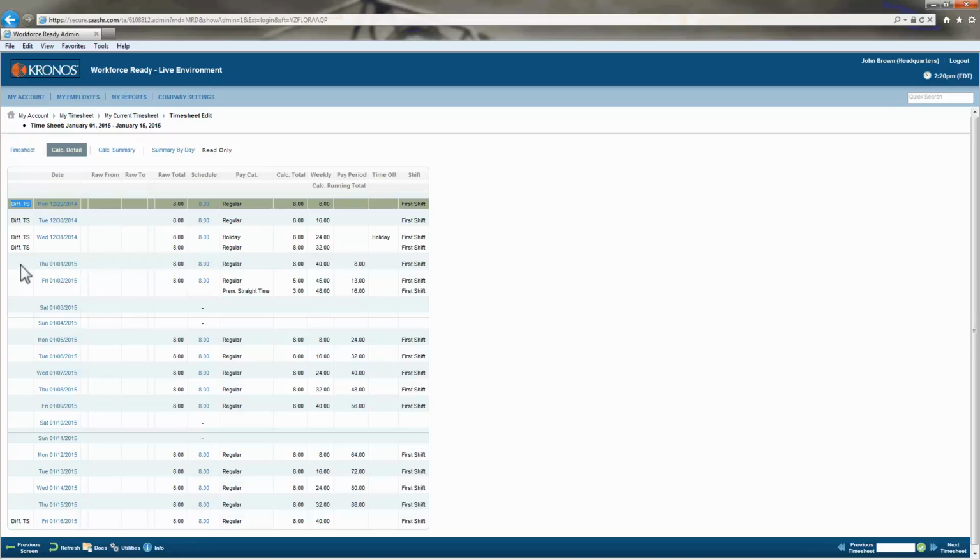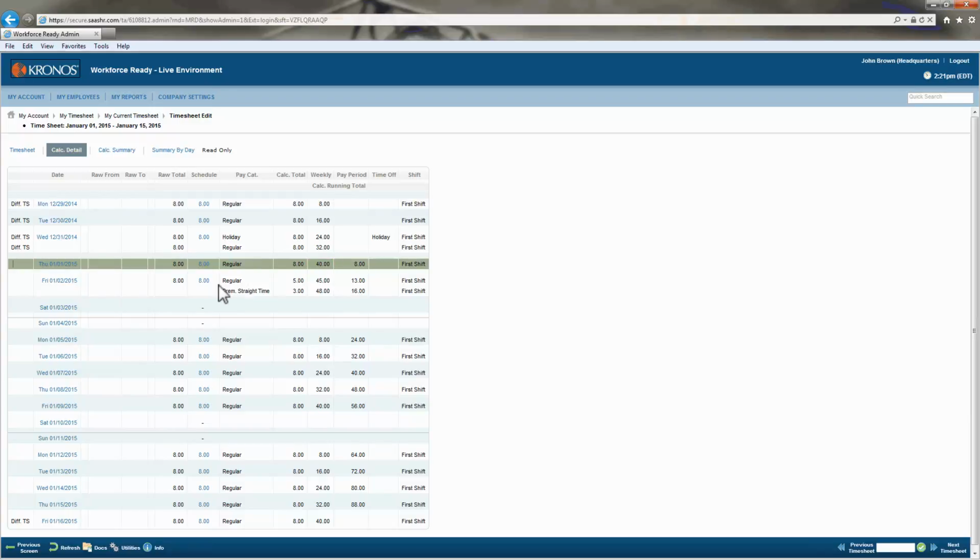Notice that even though the first day of the pay period is in the middle of a pay week, the system still tracks the number of hours in that week. If you scroll down the time card, you will notice that it goes through the 15th, before going to a different pay period. So where are the 3 hours of premium pay that was on the pay statement? Let's look back up through the period and see. In doing this, you will find the 3 premium hours on Friday the 2nd.